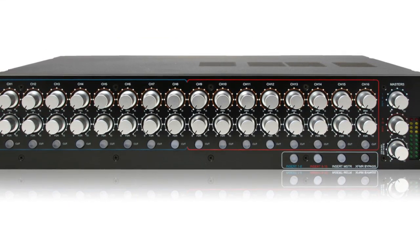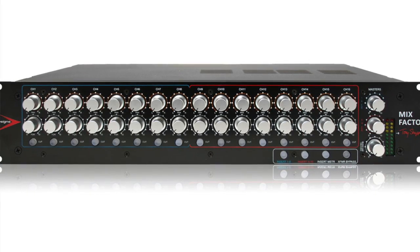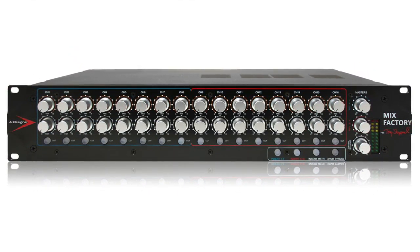Making sure the sonics were really the key — even though we wanted features in the box, it was more important to have a console sound in a 2RU. When we gave this box to five or six different beta testers, they would send us mixes without labeling which was the Mix Factory. They put their existing manufactured box against ours, and instantly we could pick out the Mix Factory because there's an openness to it, a breadth to it, a depth to the mixes — they just completely opened up.